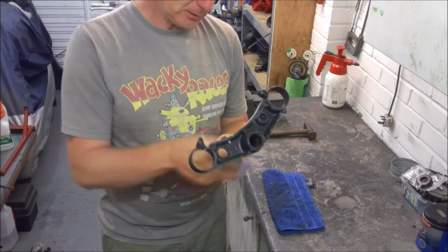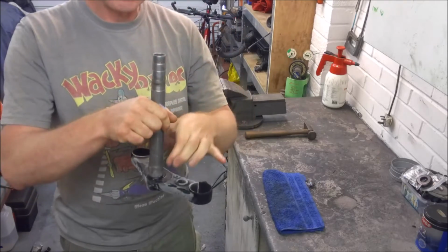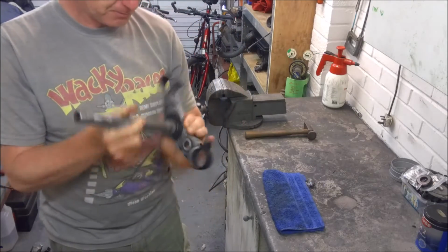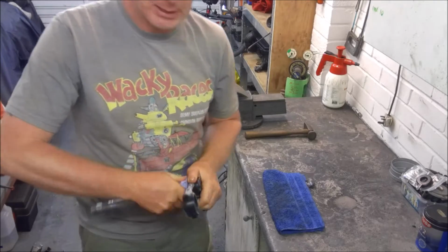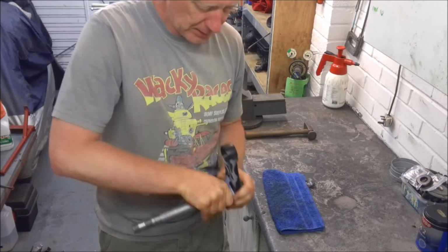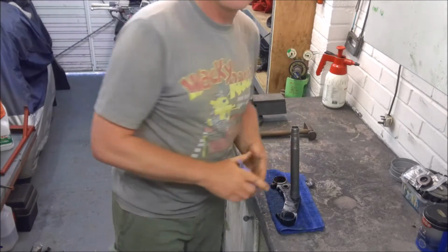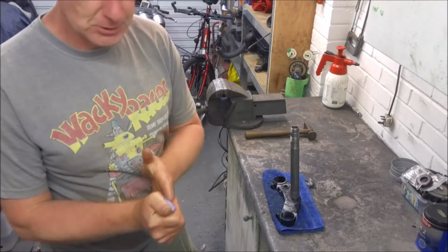and in an ideal world you'd have a bearing press and you would actually just press the bearing into place using the bearing press. Unfortunately, I don't have a bearing press, and the truth is I don't actually have space for one in my little garage. So we're actually going to hammer it into place using some spacers and some drivers.